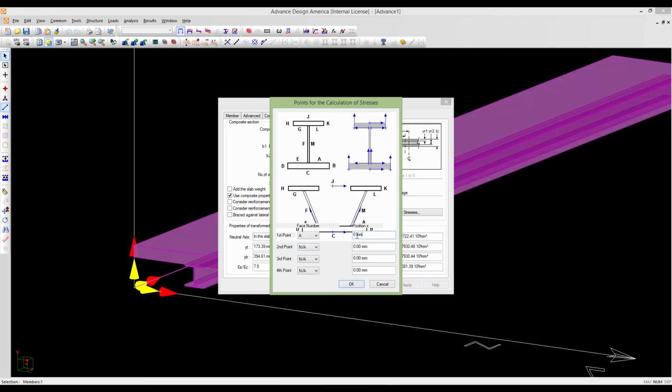A, 174. And you can also add another point. For example, if you want to check this K value here, I'm going to select the K point. If you want to pick this node, you need to just put 0 because it starts from here, as you see. So K will be 0. So I've defined 2 nodes.